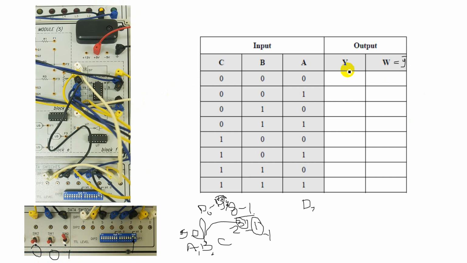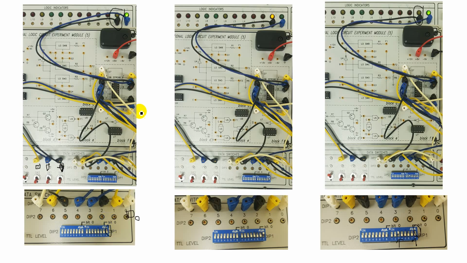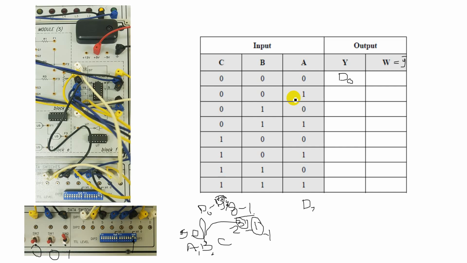So basically you don't have to write the values here, rather you can say this is D0, because whatever the value of D0, if I have 0, it appears 0, and when I make it 1, it appears 1. And this will obviously be the complement value, so you can say this is D0 complement. Similarly, it can become D1, D1 complement, then D2, D2 complement, D3, D3 complement, and so on.